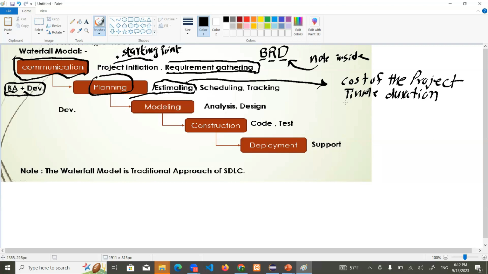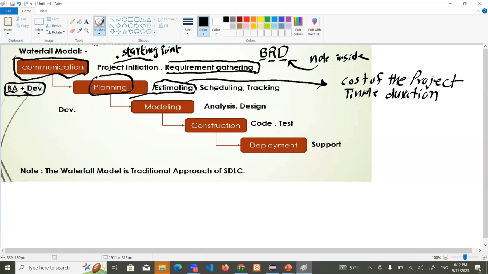And as well as at the estimation, after we develop the project, how long it will take to maintain the project, everything will be planned in this estimation. Estimation is not 100% accurate, but they will estimate a budget and also a timeline that in this time duration, we will finish this project and we will get that amount of money from the client itself.